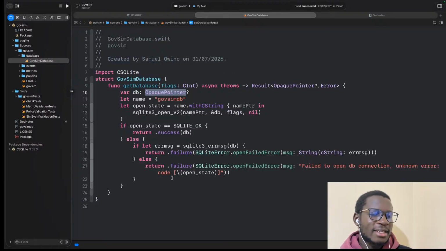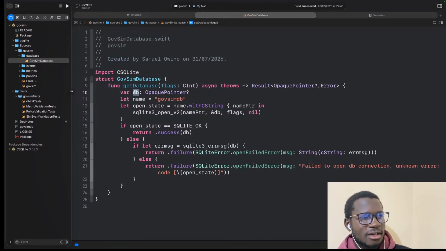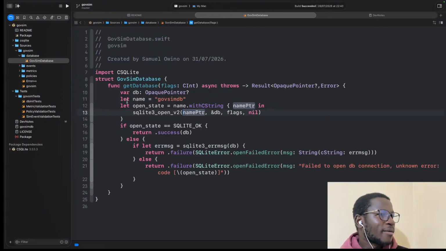Having a centralized place helps to isolate points of failure, such as a database object that has not been deinitialized after use. So that is this function, and all it does is create a database object.